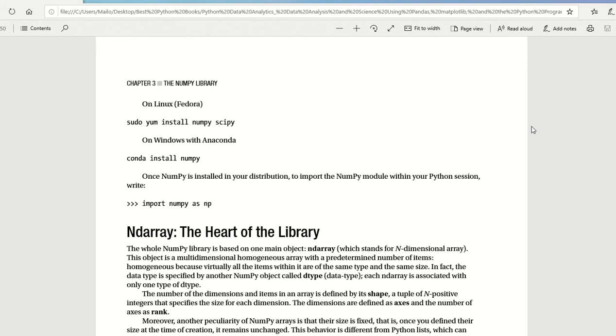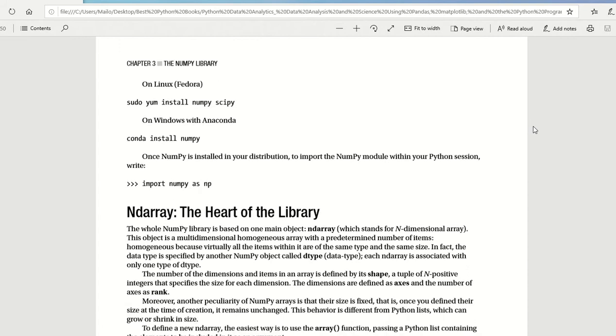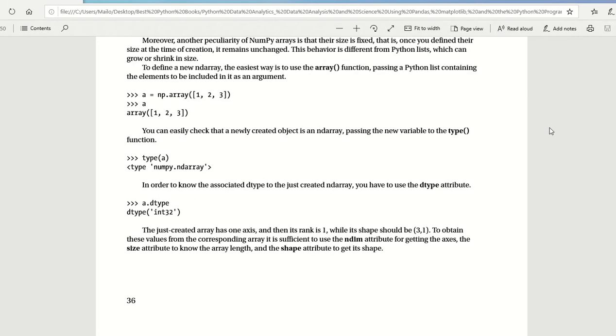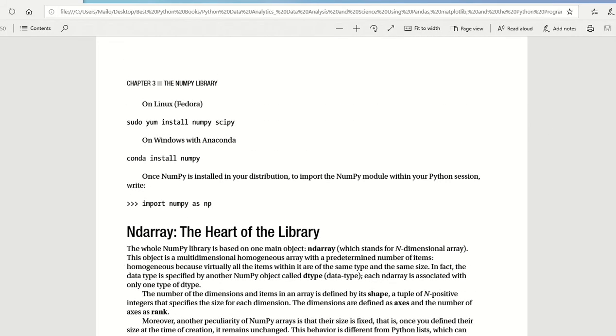On Windows with Anaconda: conda install numpy. These are the steps. Once NumPy is installed in your distribution, to import the NumPy module within your Python session, write: import numpy as np. Then you will see whether it is installed or not, whether it is corrupted or properly installed.